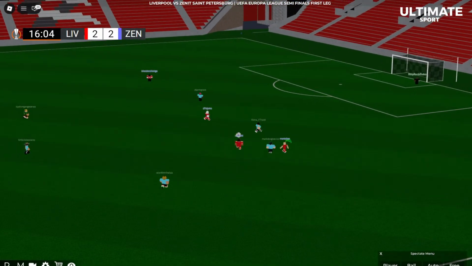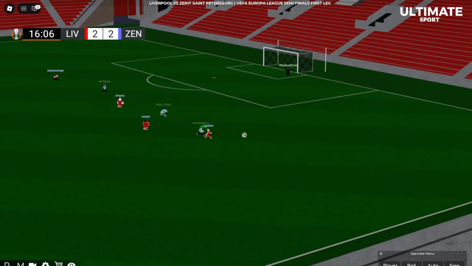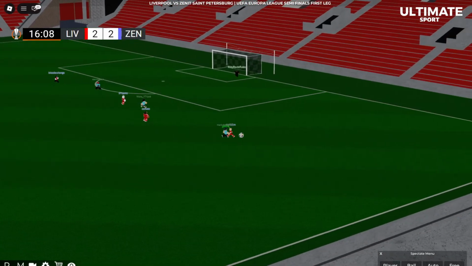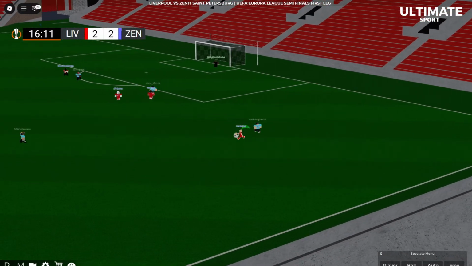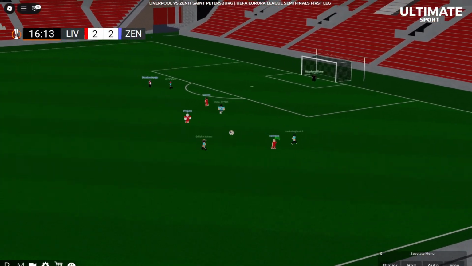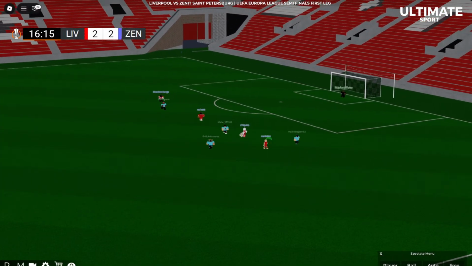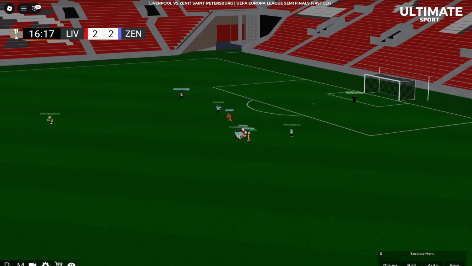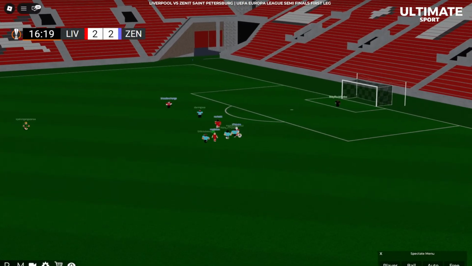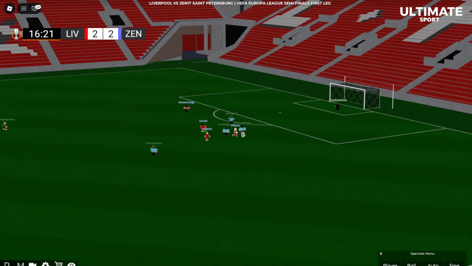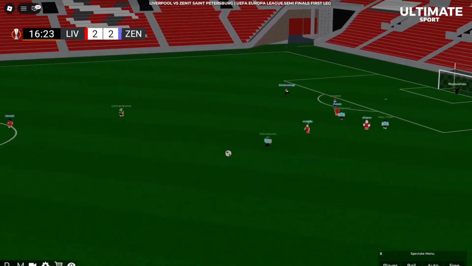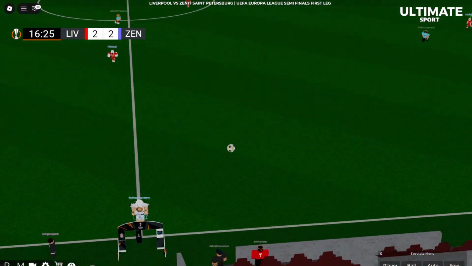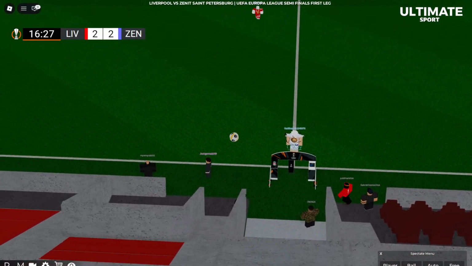But now you can see Liverpool with the man advantage in their little area of the pitch. They're going to play it through on the wings. The wing play seems to be the strongest method of play for this game at this present moment in time. You can see Liverpool just able to break down the shapes there. They've managed to get the ball, and it's a clearance by Zenit St. Petersburg. The ball's going to go out for a throw-in, which will be possibly a Liverpool throw-in.